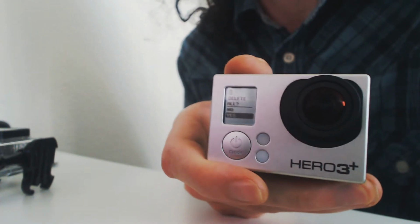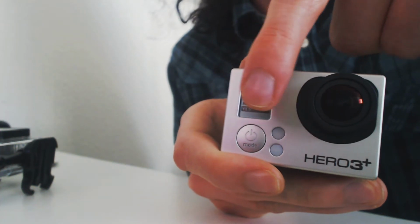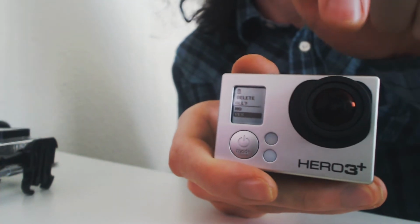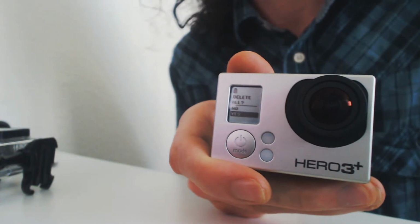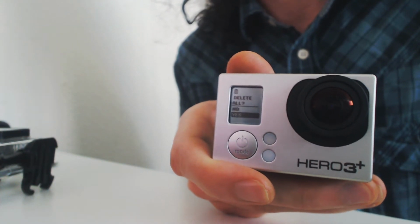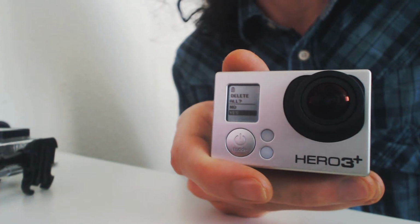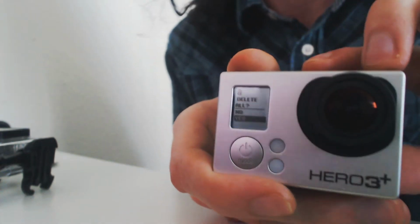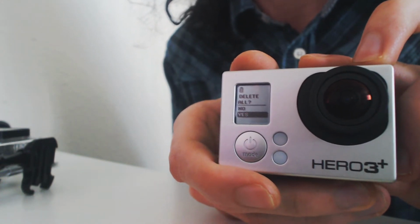It depends how full the card is. So when I press this, the red light here is going to blink, and it's going to continue blinking, and the screen will show a trash can. And as it's showing that, don't do anything to your GoPro. Let it sit, let it delete. Okay, so without further ado, let's delete all this stuff.